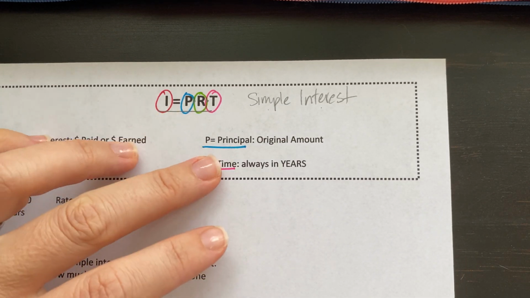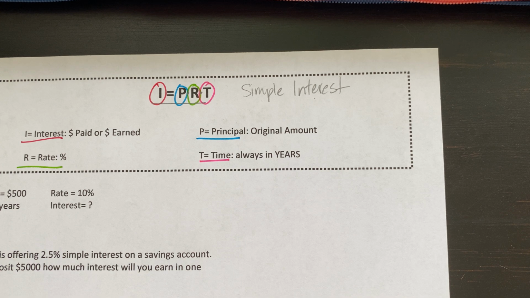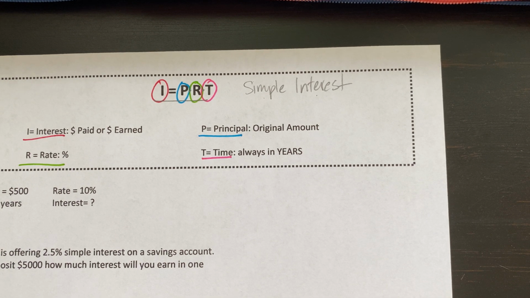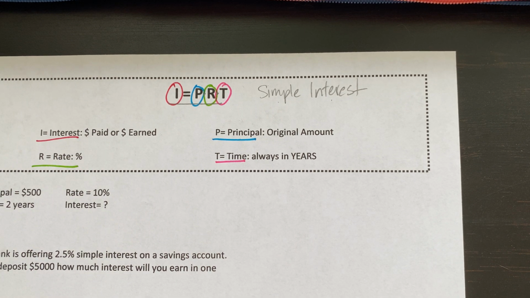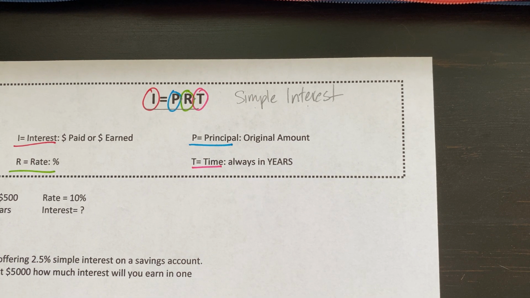The P always stands for principal. Principal is like your initial amount. So going back to the car example, if you were to finance a car, the principal would be the cost of the car. So say it was a $45,000 car, that would be the principal. And then the interest would be the money that you're paying on top of that 45 grand, okay? And it could also be an investment. Let's say you were wanting to invest $1,000 into a savings account. The $1,000 would be the principal. It's like the base amount, the original amount, okay?